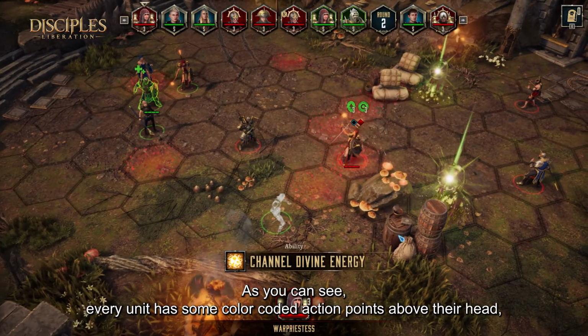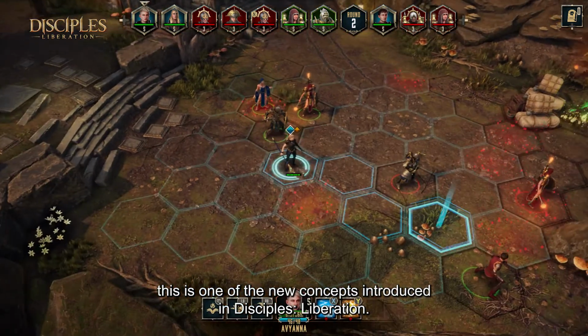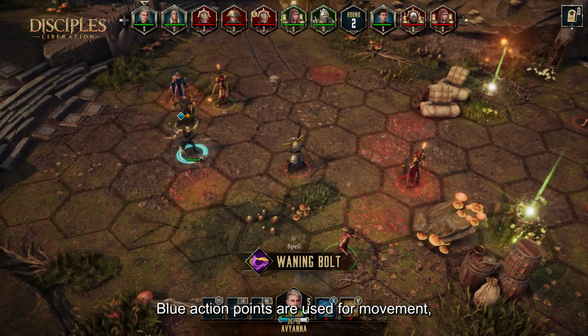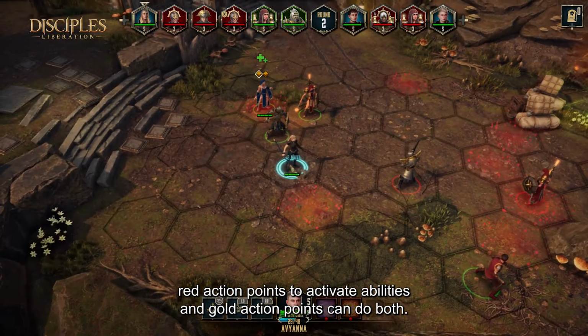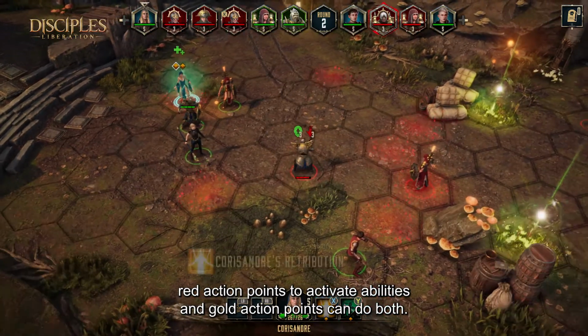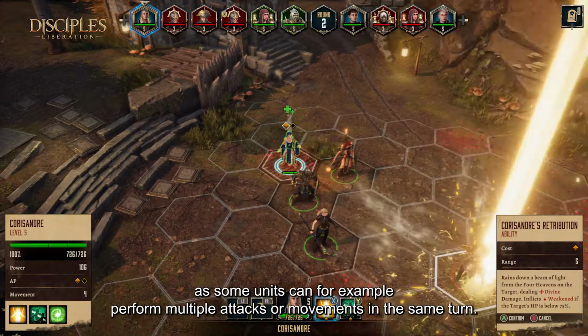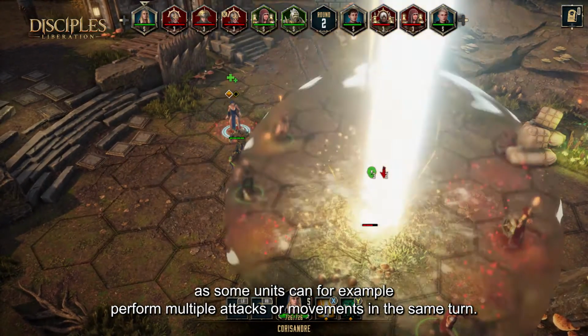As you can see, every unit has some color-typed action points above their head. This is one of the new concepts introduced in Disciples Liberation. Blue action points are used for movement, red action points to activate abilities, and gold action points can do both. This gives a lot of tactical flexibility, as some units can, for example, perform multiple attacks or movements in the same turn.